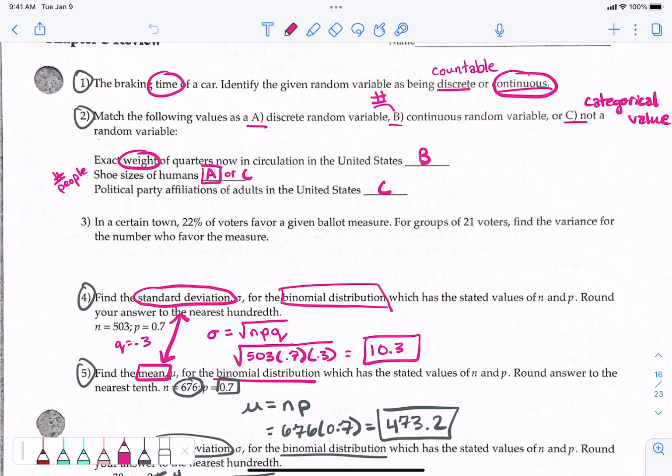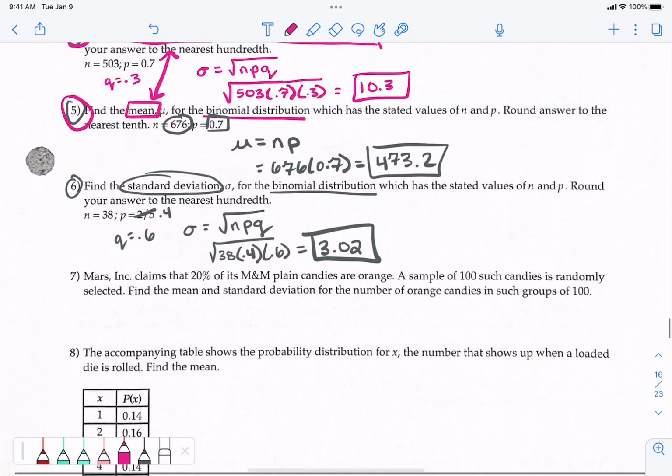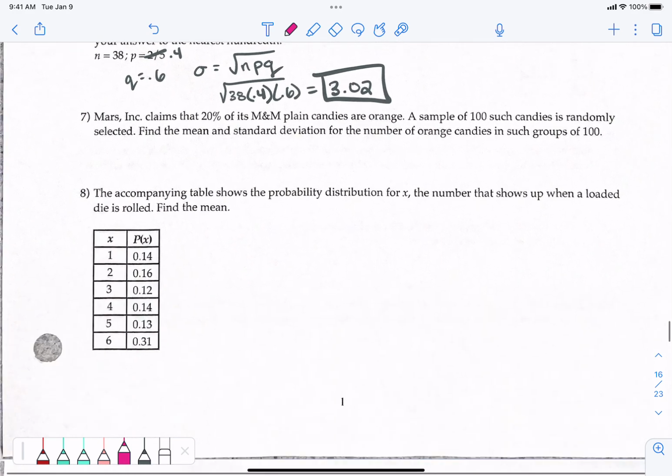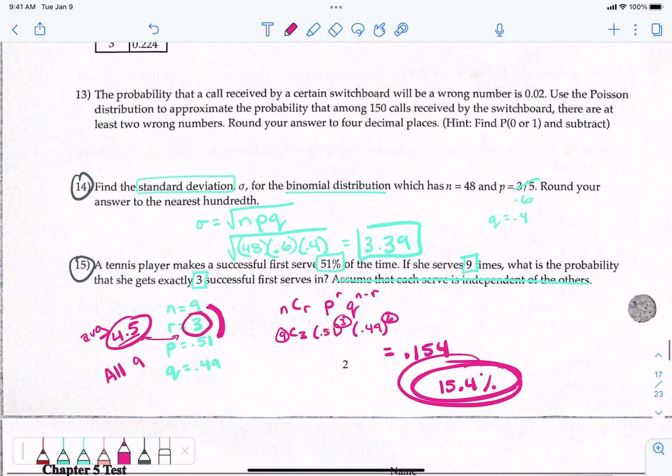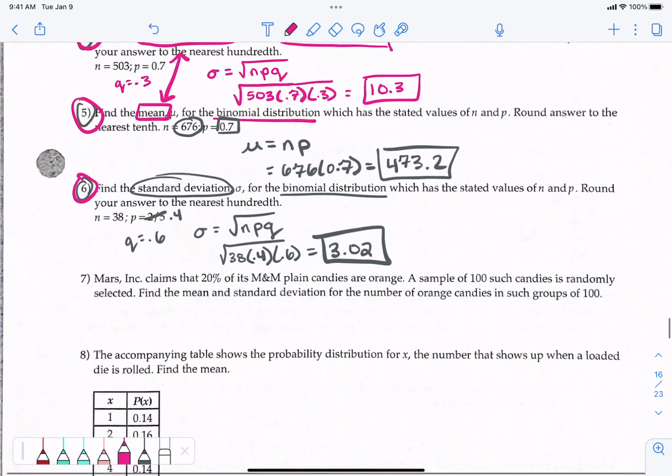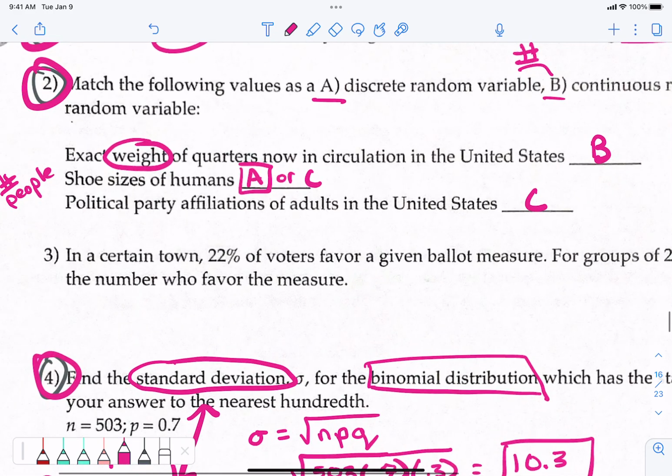If you were not here yesterday and have not watched the video yet, we did 1 and 2 and 4 and 5 and 6 and 10 and 14 and 15. We did those yesterday, so go back and watch those. I'm not going to go through them again. We're going to do the remaining ones today, just in order. We'll do 3 first.